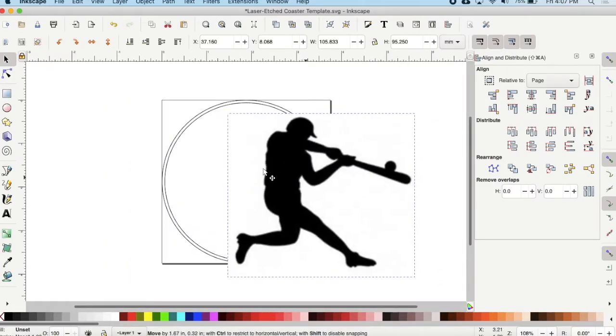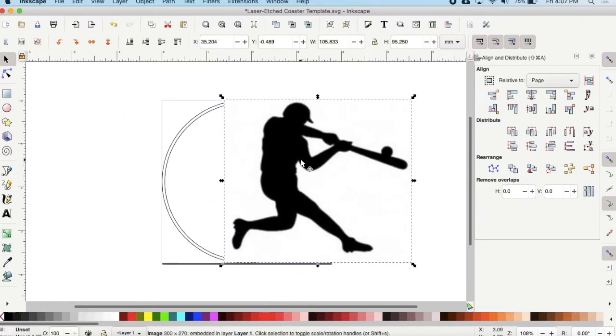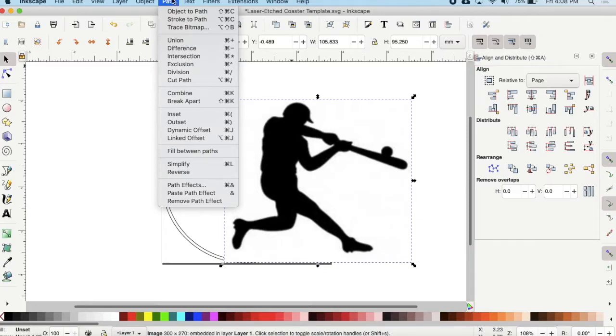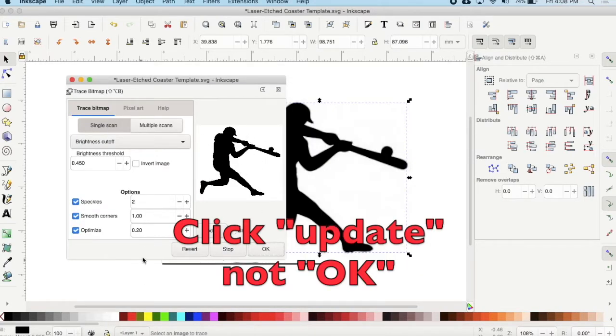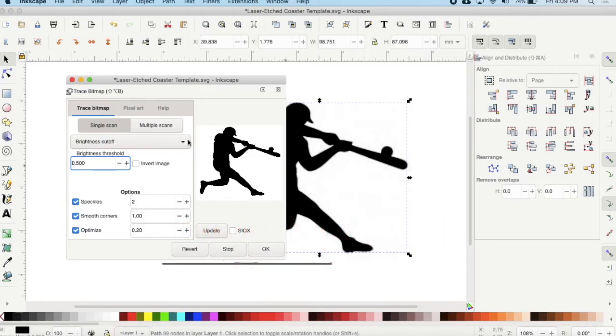Since it is an image file and not an SVG file, we will have to convert it to an SVG format. So in order to do that, we go up to the Path menu up here and choose the third option, which is Trace Bitmap. Click OK so that we'll see the image here. Since this is just a preview, the image over here might look a little bit grainy, but that's okay. If you don't see your image at all after clicking OK, then you will have to increase the brightness threshold, so just click the plus sign over here until you see your image. Once you see the outline, like mine is, then go ahead and click OK.